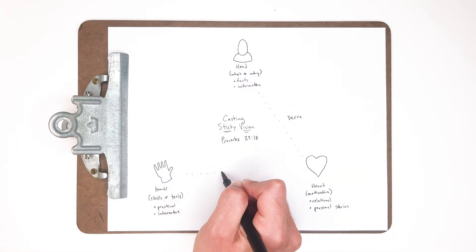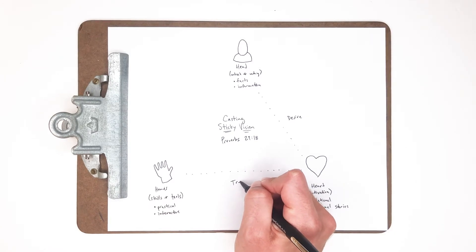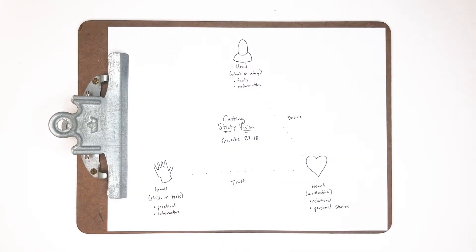We find that as the vision connects between hands and heart, we begin to actually have community and trust is built between people who have not only a common heart, but they have a common way of expressing that heart together as they're living it out together.